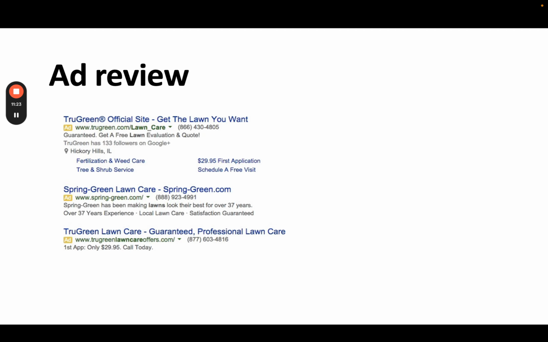So if we look around at these 3 ads, we can see the same comparison over here, and we can realize that the first ad is getting the most attention. Why? Because it is using the most ad extensions, including the phone extension, sitelink extension, plus it is also using the review extension over here.